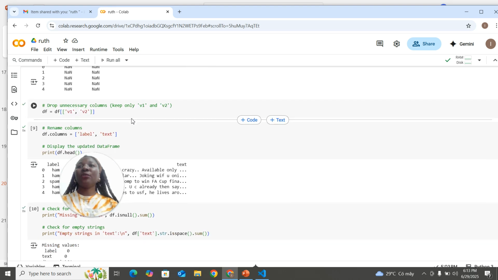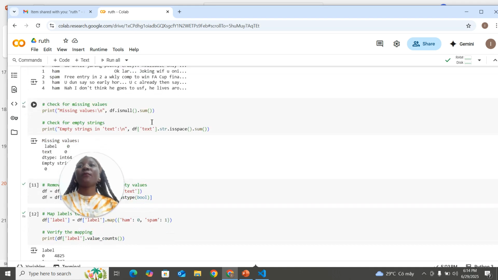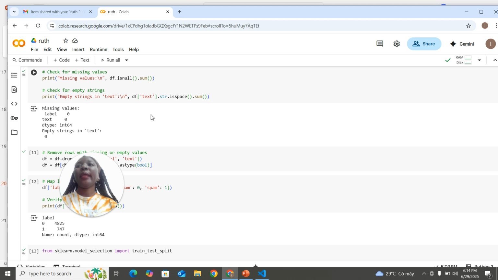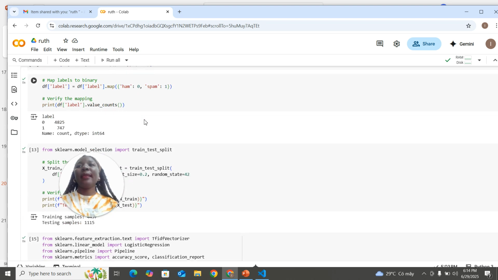After this we drop the unnecessary columns and keep only V1 and V2, then rename the columns to label and text and display the updated data frame. After this, we check for missing values and empty strings, and we remove the missing rows or empty values. After that, we encode the labels to binary, ham 0 and spam 1, and verify the mapping.